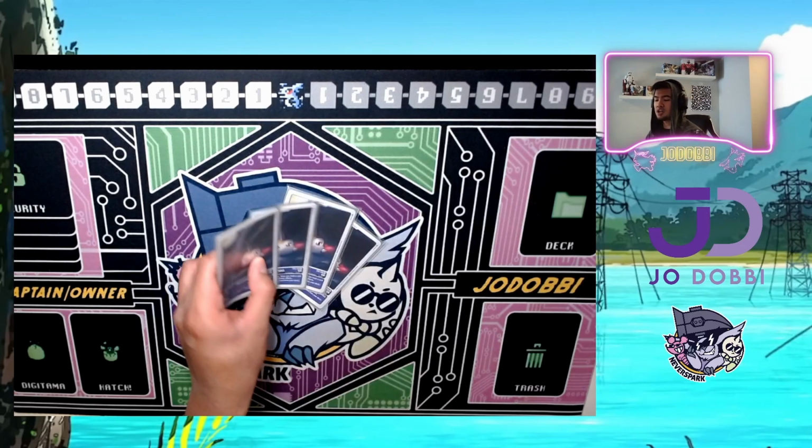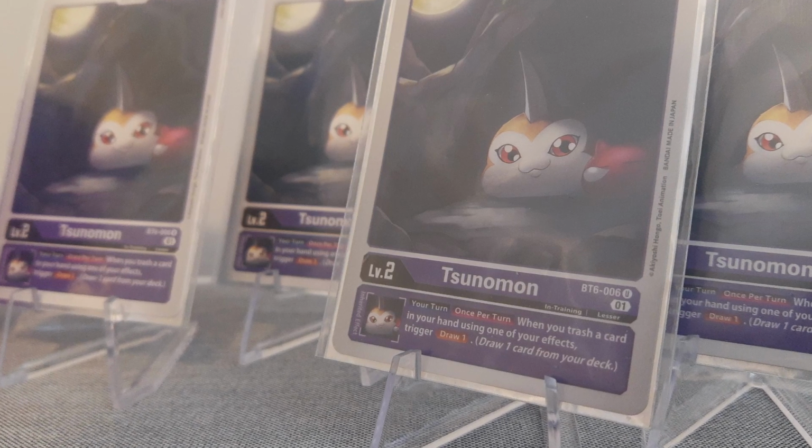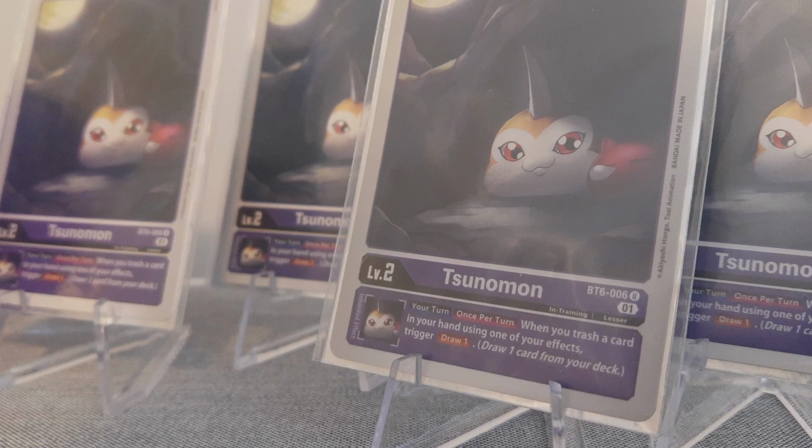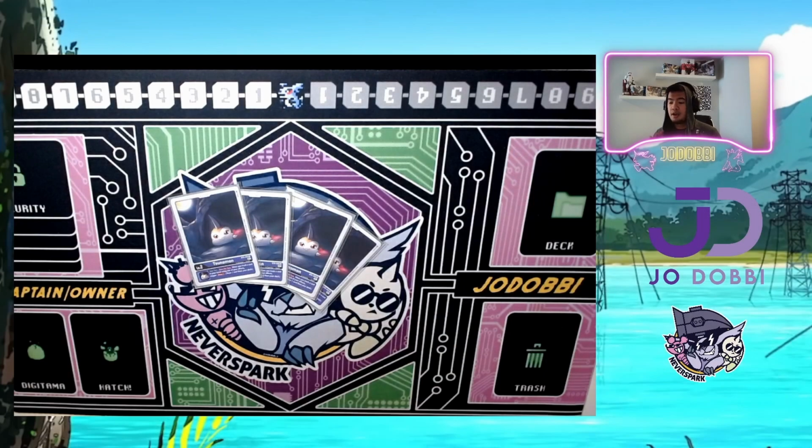I'm running 4 copies of Sunomon. Sunomon is a very great card because if you trash a card from your hand using one of your effects, you actually get to draw one. So you're able to look for your MetalGarurumon pieces much quicker, and you're also able to look for your options if you can't seem to find them.